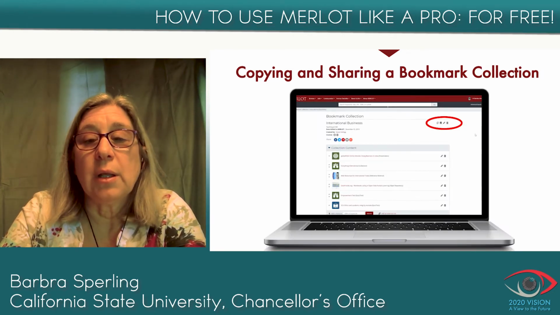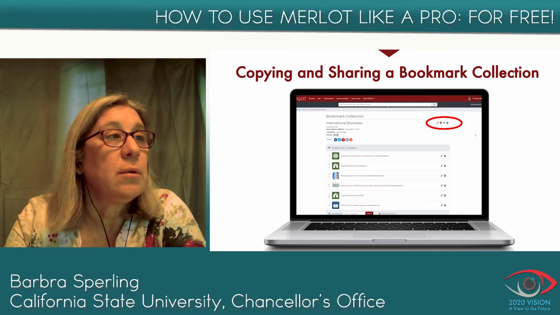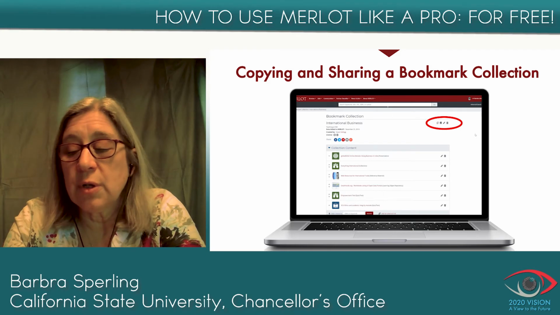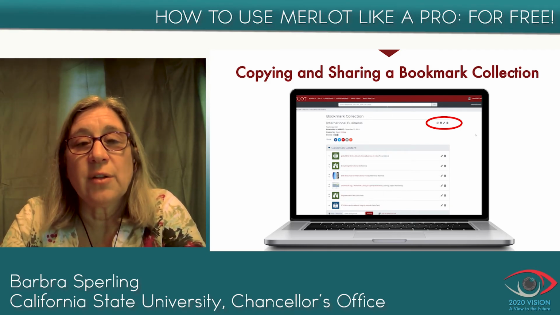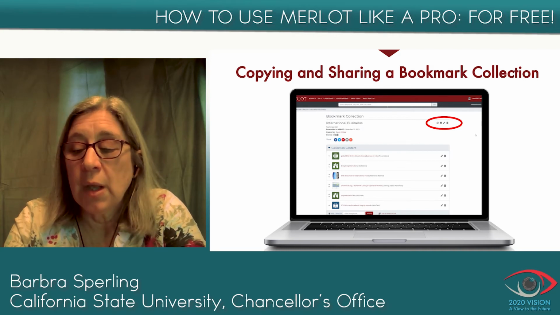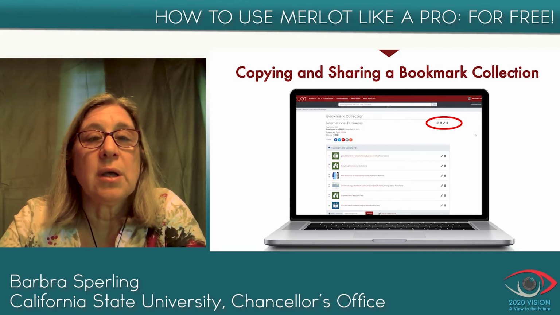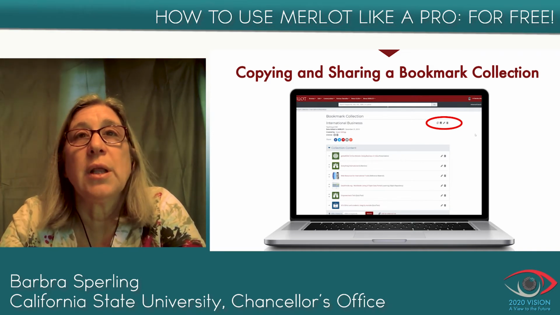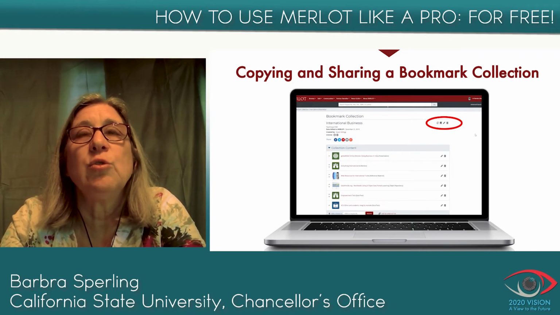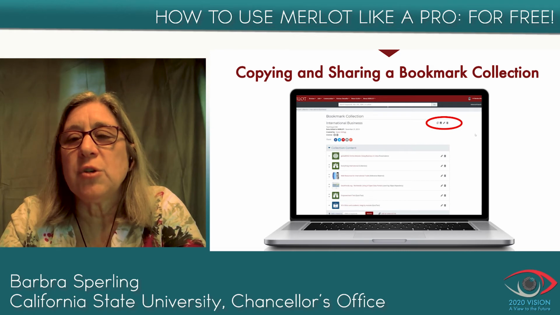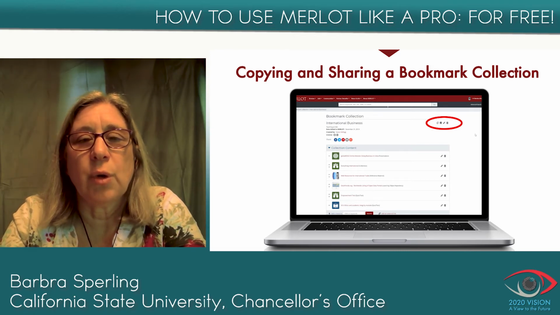And once you click to add that to a collection, again, this is what it looks like. Now, one of the nice features in MERLOT, I showed you how you could do an advanced search by discipline for either a member or a material. And so let's say you come across a material and it shows that it's in 26 bookmark collections. And you click on that and you look at all these different collections and you find one where somebody has created a collection that pretty much matches what you're looking to create.